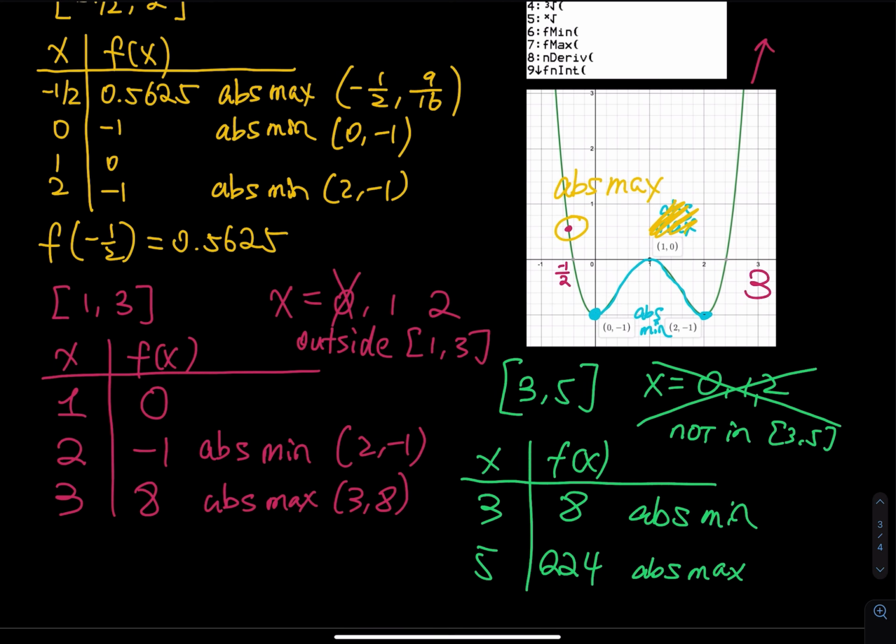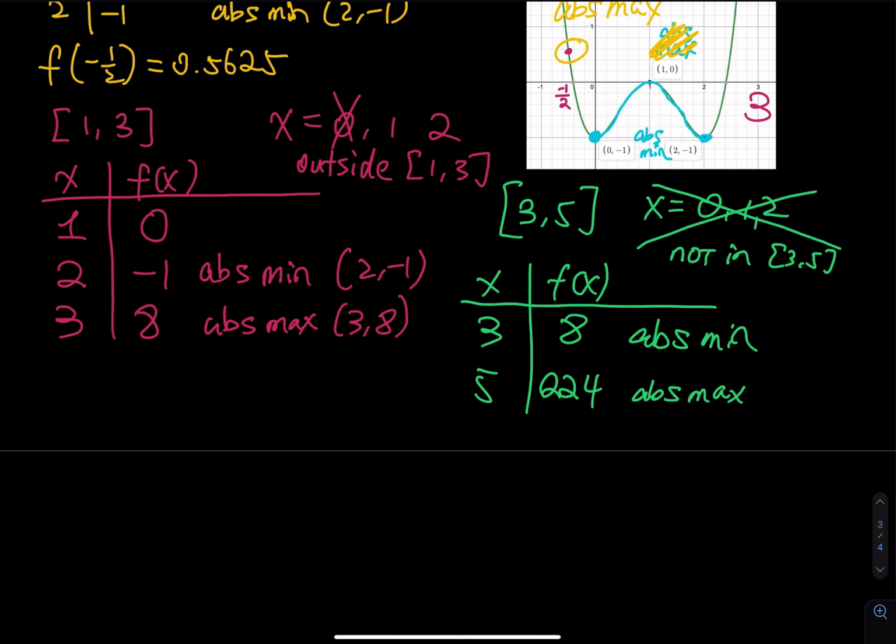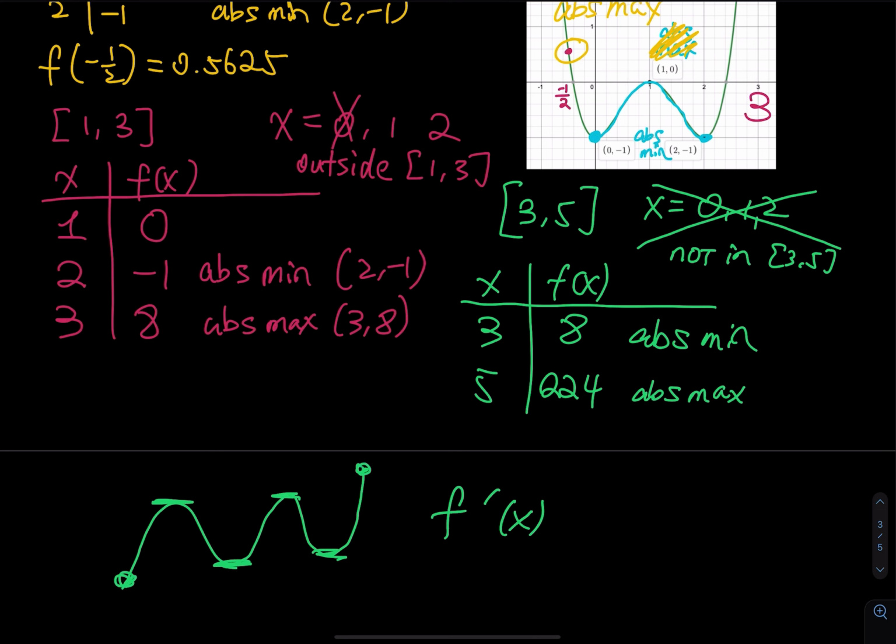The reason that we have to test the derivative is because when you use a higher degree polynomial, there are turning points like this, right? So the reason that we will have to test the f prime of x is because we want to find out these points as well. So other than the two endpoints, we will also want to find out the relative minimum and relative maximum, because a relative minimum can also be the absolute minimum, and also a relative maximum can also be the absolute maximum. So that's why we have to find the f prime of x and then set that equal to 0. So that's the reason for doing this.